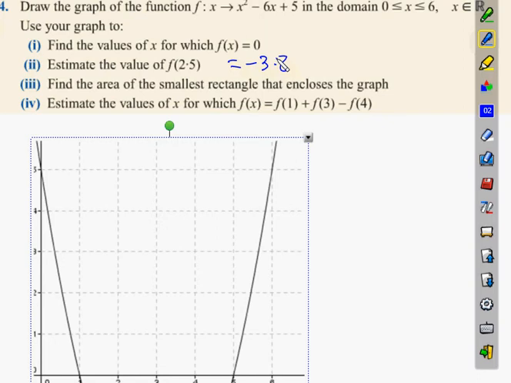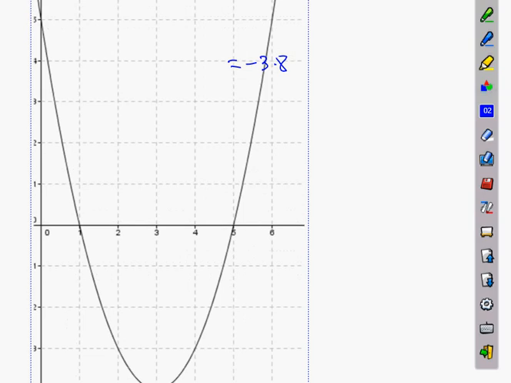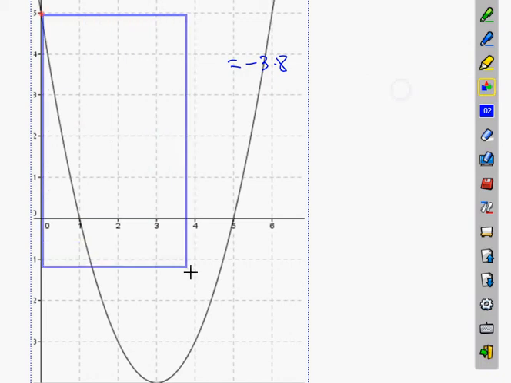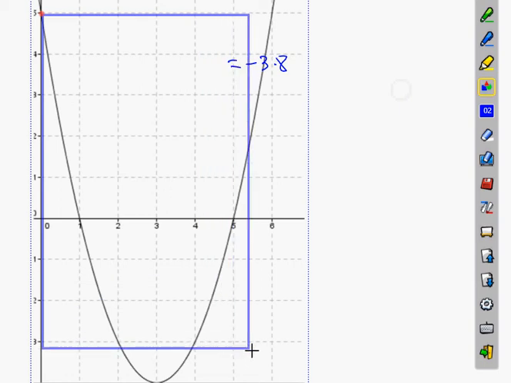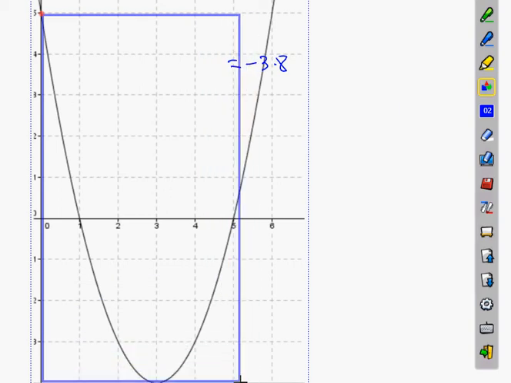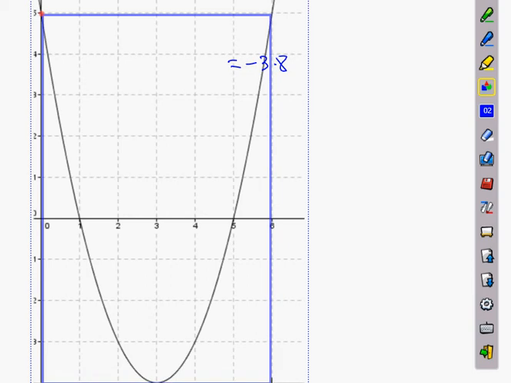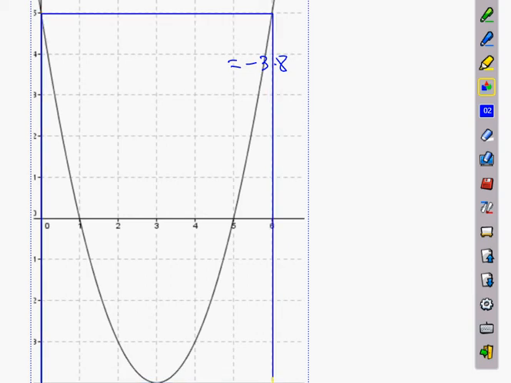Find the area of the smallest rectangle that will enclose the graph. Oisin, do you remember this one? How did you do it? Well, like a rectangle and just put it around it all across it. Put it around the graph. So I'm going to make a rectangle right here. It fits everything. Tell me when to stop. Do I need it wider? I think there's a bit of the top of it. Just a small bit, is it? A bit now.